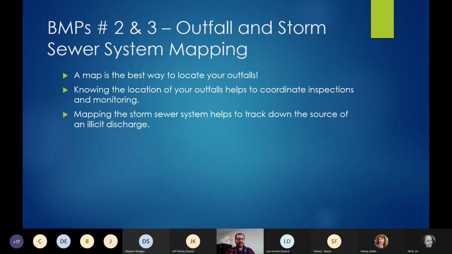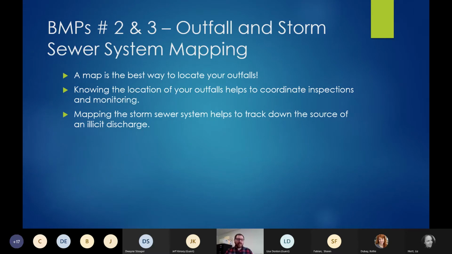As far as BMP 3, which is all about storm sewer mapping, it's really good to have this on the same map because it helps you to track down any causes of an illicit discharge. And when I say that, I mean, if you know the point where an illicit discharge has occurred, it's easy to look back up through the pipes, through your swales or whatever, and see, well, the water's coming from here. So the source of your illicit discharge is probably coming from here too. And so it helps to actually track all this stuff down.